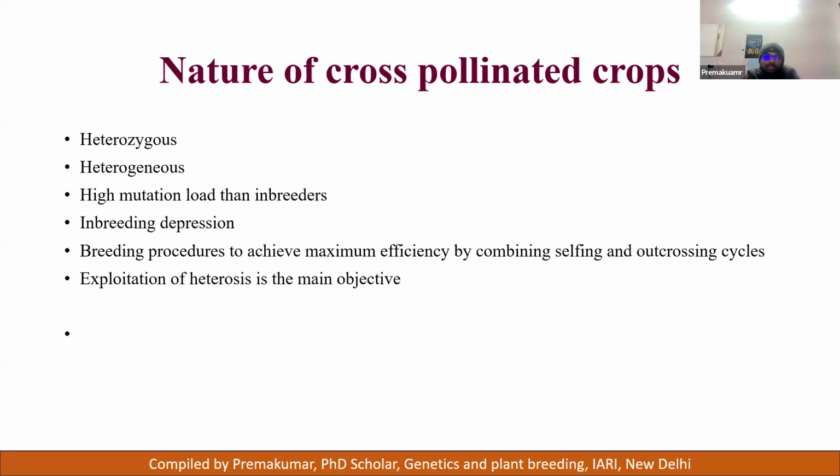Mainly it aims to develop inbred lines which are used in hybrid breeding. And today we will see, up to this class we have studied what is heterosis, what is the genetic basis of heterosis, and we also studied how heterosis can be exploited in many ways. Either partial heterosis can be exploited in synthetics and composites or population improvements, or you can completely exploit heterosis by hybrids. And today we are going to discuss how exactly hybrid breeding takes place.